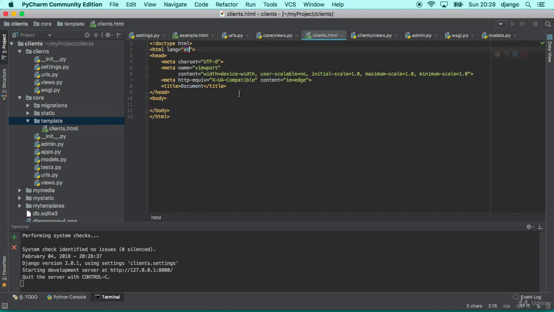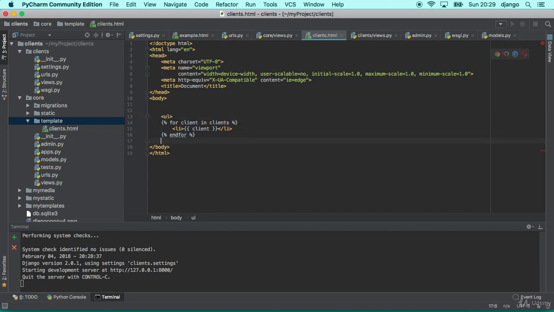Let's create the base of the file, and then let's do a quick loop and show all the clients that we have. So for client in clients, let's print out all the clients. You know that already. I'm pretty sure that you are expert already in this thing, so I don't need to explain it anymore.